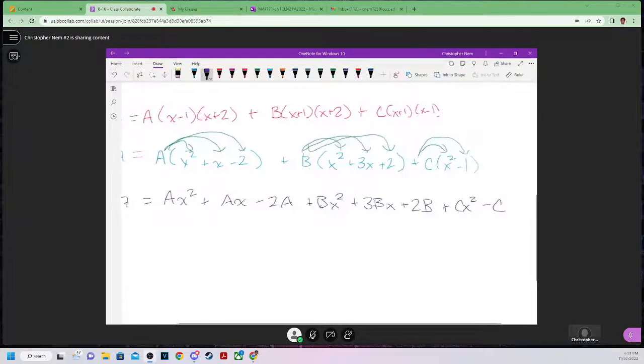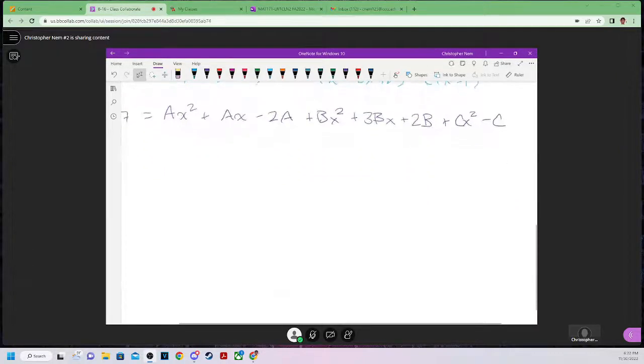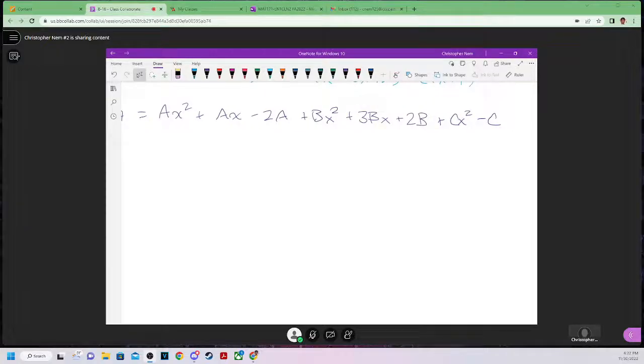Now, this looks messy. It looks very messy. I want you to simplify it. I want you to somehow make this not look as messy. And instantly, you should think of combining like terms. The problem is, you might be confused on how to combine like terms because you see A, B, and C's. Well, I'm going to let you know those are constants. They are constants. Treat them as numbers for now. Don't treat them as variables. Yes, they are placeholders, but in particular, those placeholders are fixed. They are frozen. They are set already. They're not going to be numbers that change.